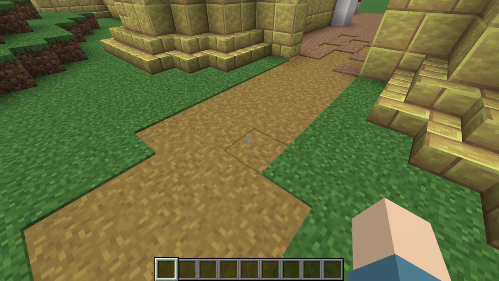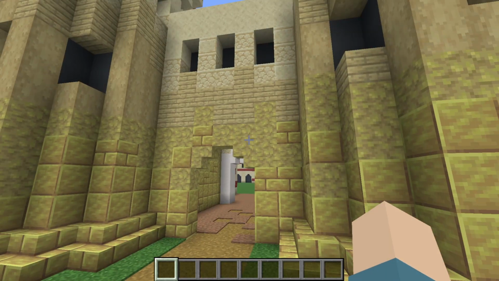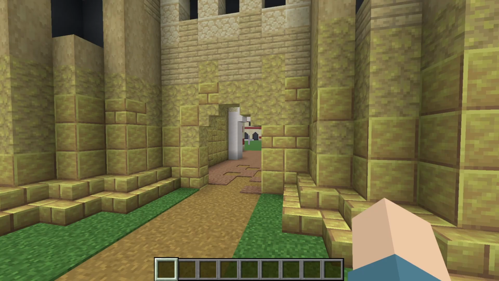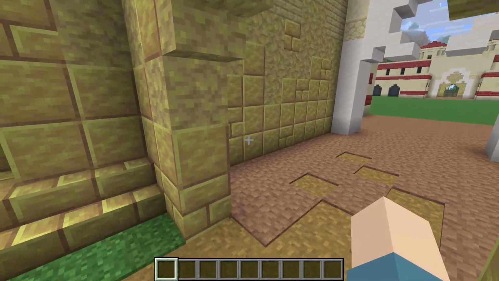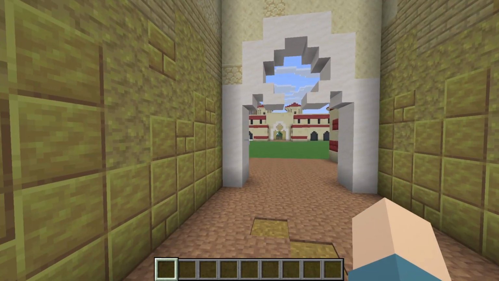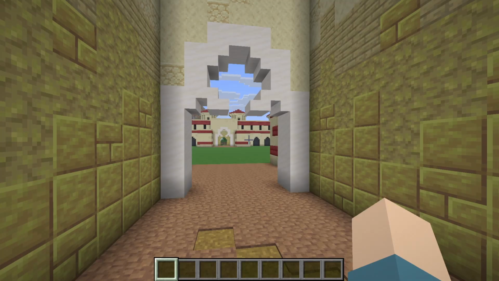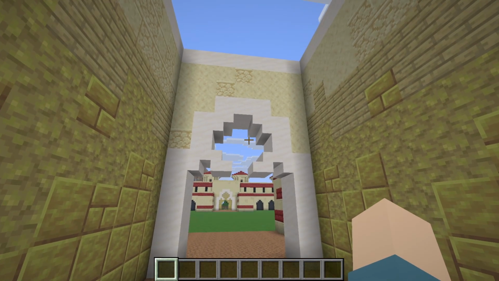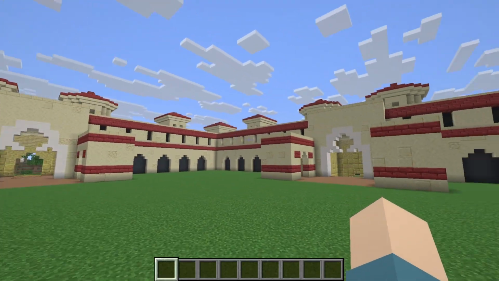The dirt path transitions into packed dirt, and we might change what the actual roads and the flooring will be for the interior of the palace, but for now I think I'm going to go with packed dirt, or packed mud I should say. You go through a regular archway, but then as you enter you see this grand archway that's highlighted in white, so it really stands out and it just lifts your eyes upwards and you're like, whoa, I'm entering into a palace, something grand.